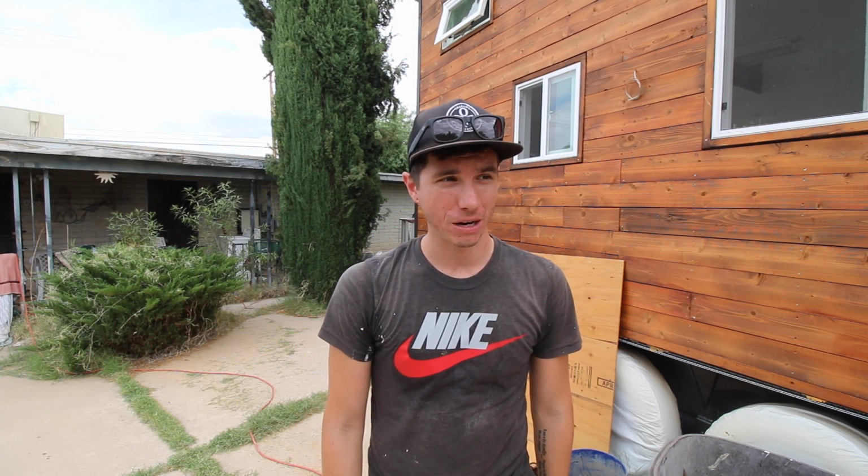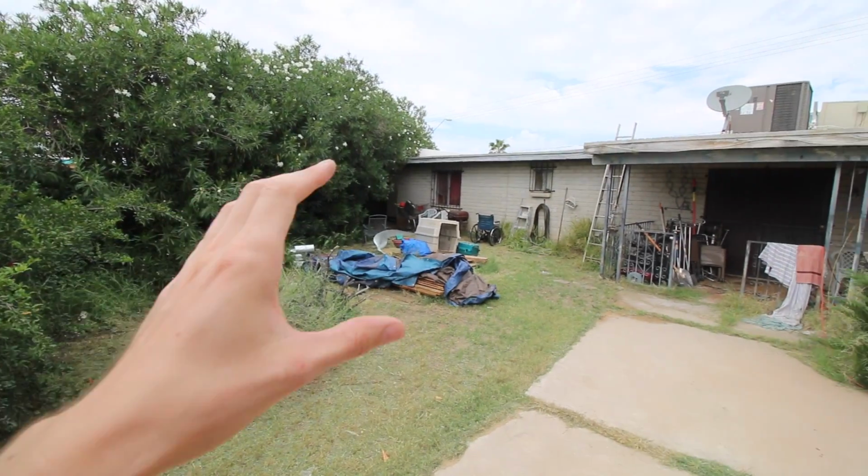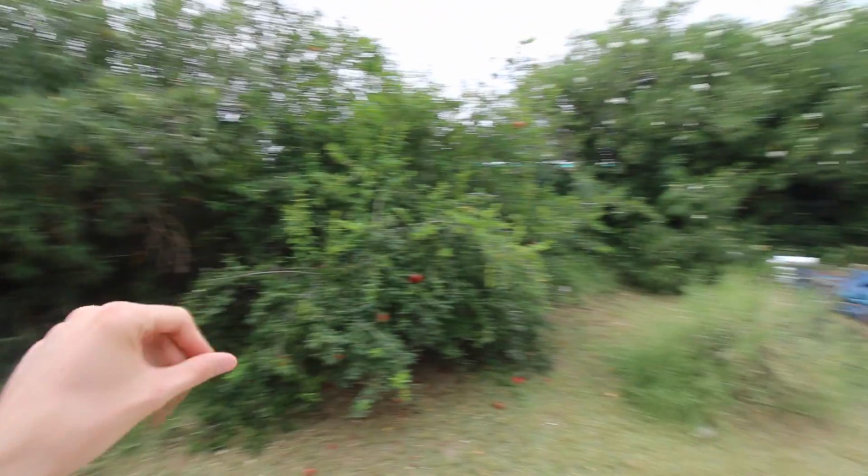So I spent the first few hours this morning actually just doing some cleanup on the property. This area does not look like a jungle anymore. And then I trimmed some of these bushes around here as well.